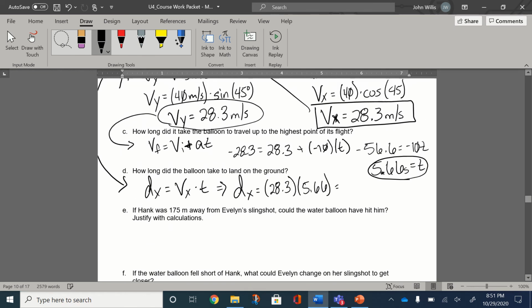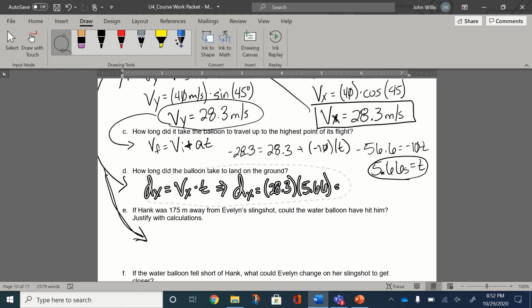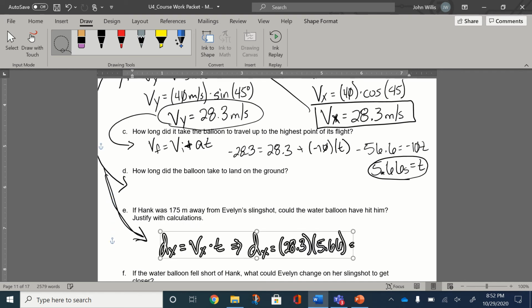Oh, sorry. How long did it take it to land on the ground? That's what it was. We used this all the way down here. I skipped a step. Alright, well now I'm embarrassed because this is recorded, but also I'm really far into the recording and I'm not good enough at YouTube to go back and edit. So what I did was I calculated, and let's try this. I'm going to live life on the wild side. Try the lasso tool. Oh, look at me. It's almost like I knew what I was doing. So let's do that again.